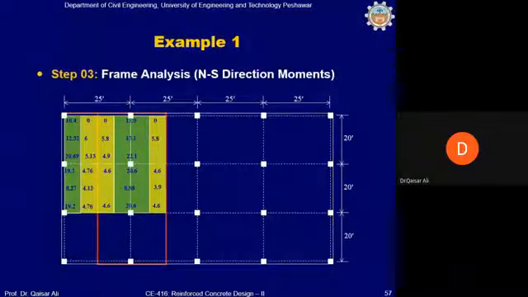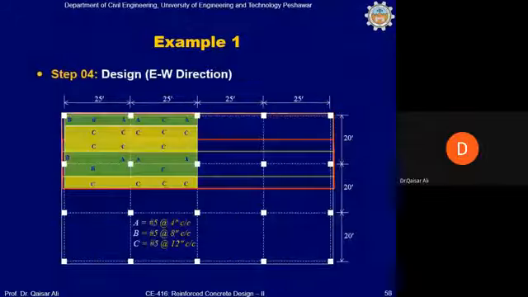Okay, this is along the north-south direction. Same thing. So finally, if you look at the spacing, the spacing variation is not too much, and it is not good from the practical point of view that there is a lot of variation in the spacing of reinforcement, because the placement will become too difficult for the fabricator. So if you look at the spacing, there are only three different spacings.